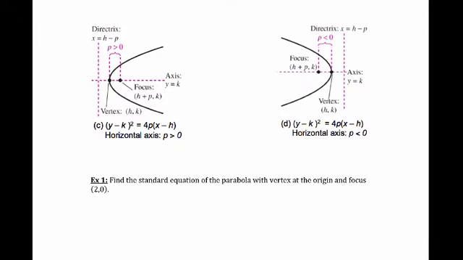Now, down below here, we're going to try out one equation to start, and then we're going to take a look at a couple of examples on the next page as well. We're asked to find the standard equation of the parabola with the vertex at the origin and the focus of 2, 0. So our vertex at the origin, let's just identify, and this one I'm probably going to go a little overboard in terms of what we actually need to do, but the vertex is at the coordinate 0, 0.